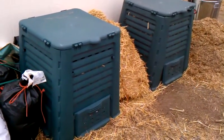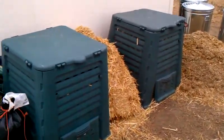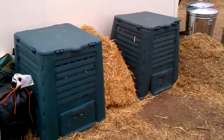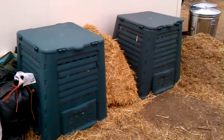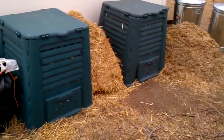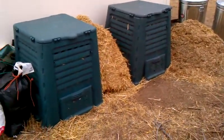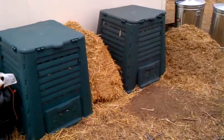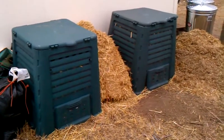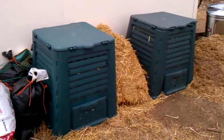What I would say is that depending on your scale and the size of your garden and your composting, a system like this, a 2-bin system like this, might be more than adequate for you. But if you really get serious and you really start to save everything that you can and recycle everything you can, you may find that this is not going to be big enough. And unfortunately, that's what I'm finding: my system is probably not going to be big enough. Within a month or so, I think I probably will have both of these bins full, and I'll be looking for additional space. So I'm going to end up having to build a bin system, and I'm looking at that as a project I'll be videotaping and telling you more about in the future.